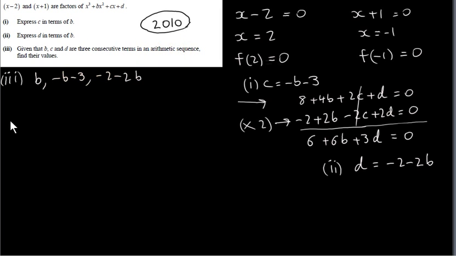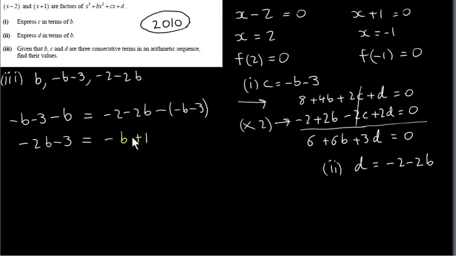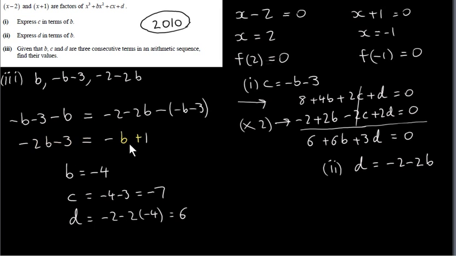So if we take this term here and subtract the previous term, which is b, we'll get the same result if we were to take this term here and subtract this term. So we just simplify down both sides and we solve for b. Solving this equation here, we bring minus 2b over to the right hand side, say, and we get plus b. Bringing the 1 to the left hand side, we get minus 1. Minus 3 minus 1 is minus 4. So b is minus 4.